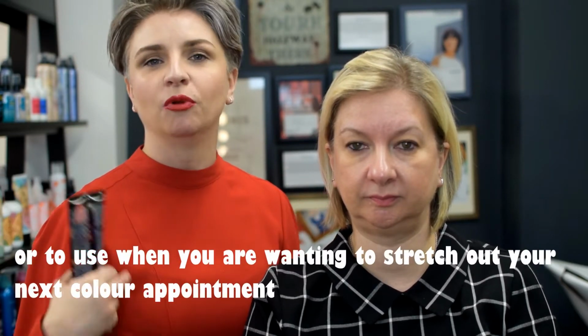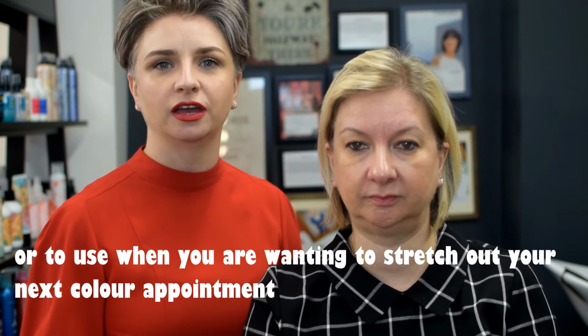Now what this actually does is you pop it onto your hair when you need your colour to have a little bit more shine and more vibrancy, to reinvigorate that colour, as it were. It also helps to brighten highlights, lowlights, and it takes out the brassy tones that are in your hair.